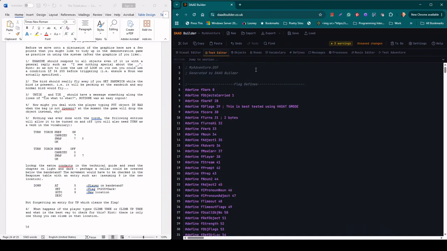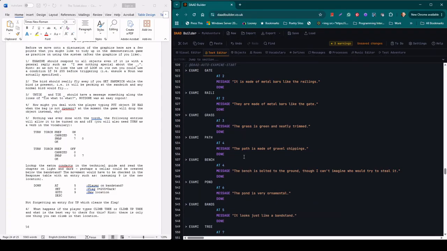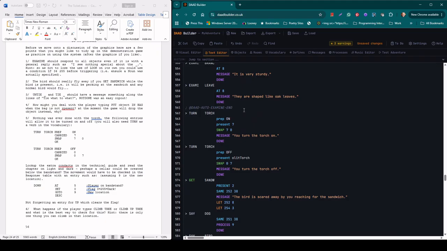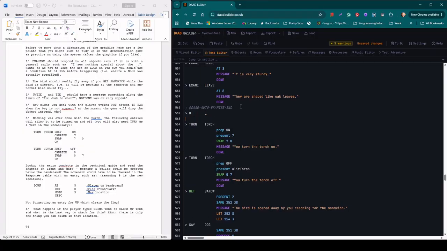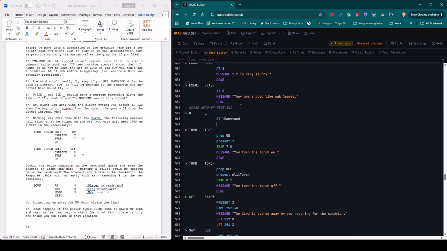So let's go back to our text editor, and we're going to jump back down to section 5. Under the auto examine section, we're going to have a down, and we're going to go down. So if the player is at location bandstand, what do we want to do?